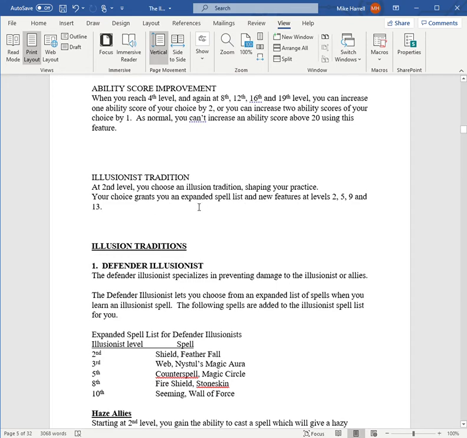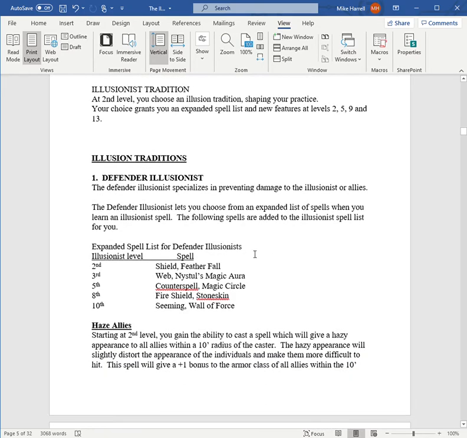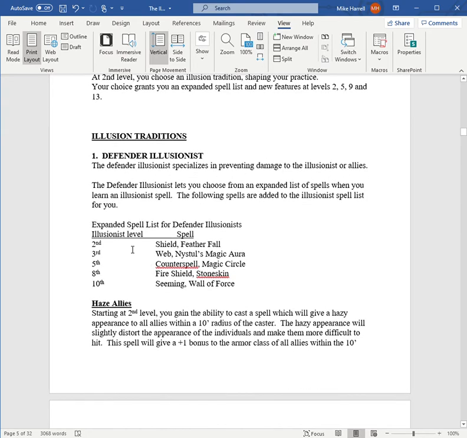They're going to get an expanded spell list with each, and then some special feature granted to them at levels 2, 5, 9, and 13. So look at the first tradition I've come up with right here, Defender Illusionist. This one specializes in preventing damage to itself and allies. So the first thing they get is an expanded spell list.